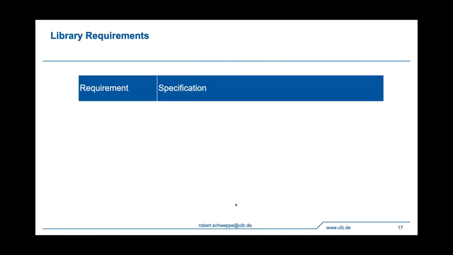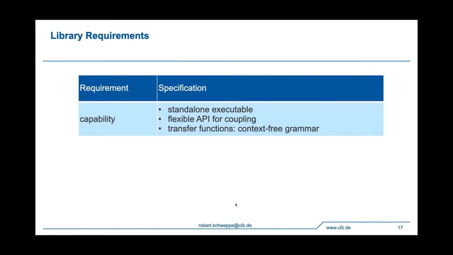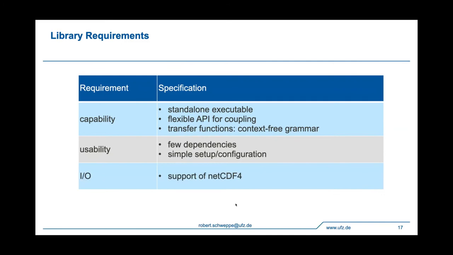And now the task was for my PhD project also to turn that into a standalone library in Fortran. And how did I do it? It has some specifications for different requirements. So we want to have a standalone executable. We want to be also very flexible in coupling to other mostly Fortran models, other land surface models, have a flexible API. And we will also try to have a very flexible scheme and allowing for different transfer functions. The usability has to be very high. And so that users will also adapt it. So we need few dependencies, simple configuration. We mainly rely on the NetCDF4 format, which is common in climate sciences. And as you've seen most of the arrays, they are reused. They are used in a couple of times in a hierarchical structure. So object orientation is also the way to go.